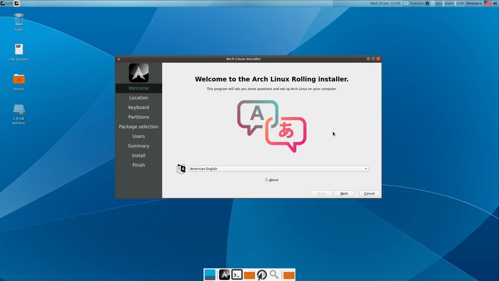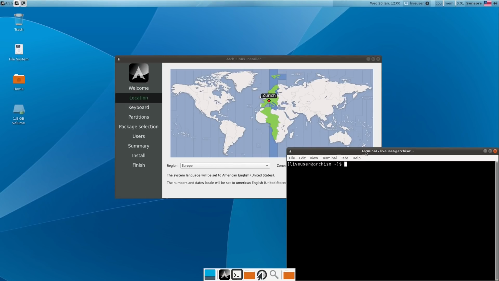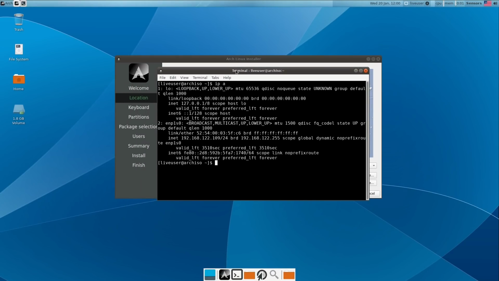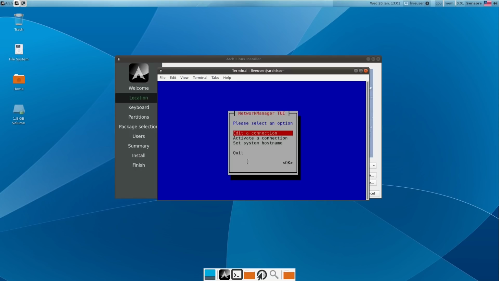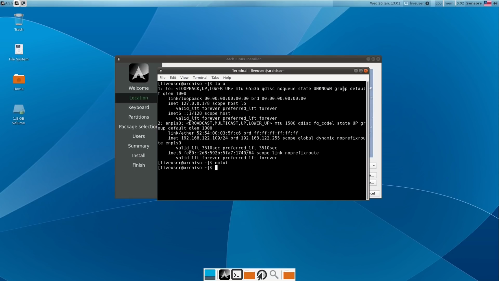We can choose the language here, so we just click next. I have already my time zone selected because I have an internet connection. There is no applet here that tells you if you have an internet connection, so the best way to find this out is to click on the terminal here. Let me go up here in the middle and type in ip a. Because I have an Ethernet cable, I already have an IP ending with 109. But if you have Wi-Fi, you can type in nmtui, because this ISO comes with Network Manager, and you go to activate a connection. You will see the list of networks there. You can select yours, and you'll have an IP as well. So let me exit from here and close the terminal.